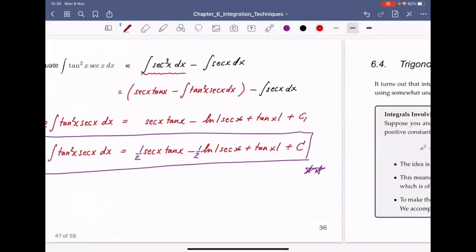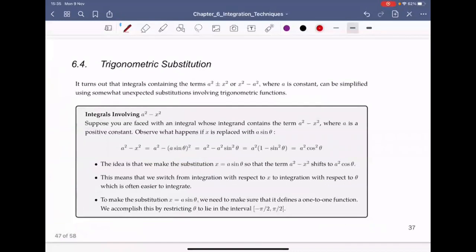All right, so let's look at the last technique. Keep in mind that this is the hardest one for this chapter, and supposed to be the hardest one after midterm as well. We're gonna look at trigonometric substitution. The hard part of this is that the problem is so long. Each question is going to be very, very long, because of the technique. Let me show you the idea.